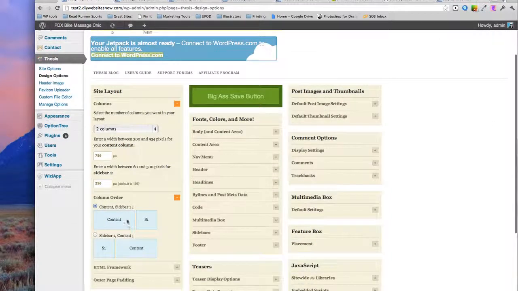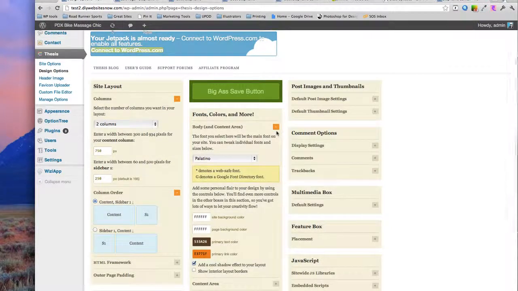But in this area, we're saying that across the board, the main default will be 2 columns with a main body content area and a sidebar. Okay. Then we have this big save button. You can make a bunch of changes and then click the button, but don't get too far ahead of yourself without clicking it, because sometimes you can time out, sometimes your internet can crash. It's just good that if you're making changes, you do a save.